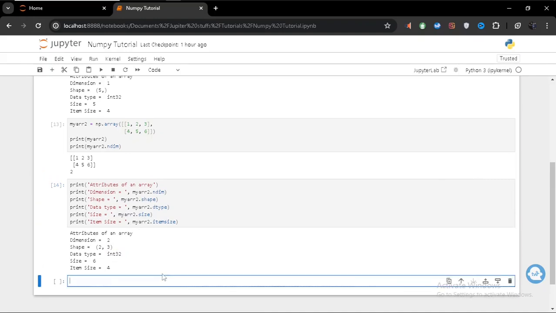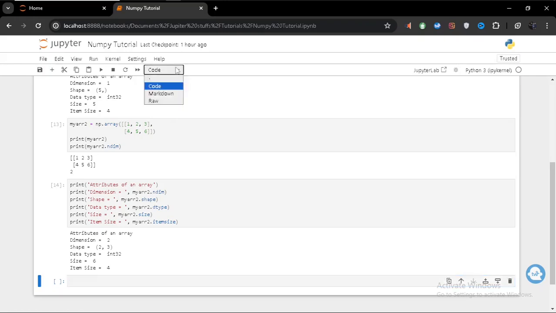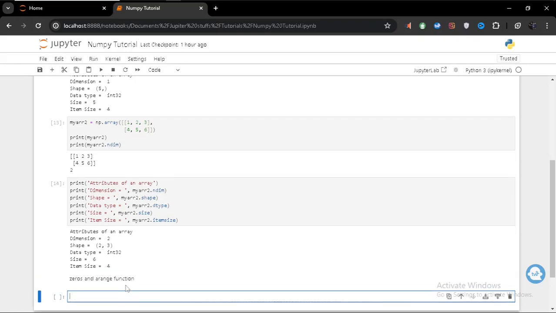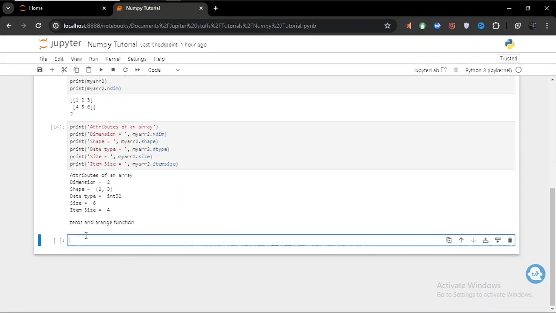There are also some functions in NumPy, like the zeros function and the arange function, and we can do some things with these. The first thing I'm going to do is create an array that is all 0.